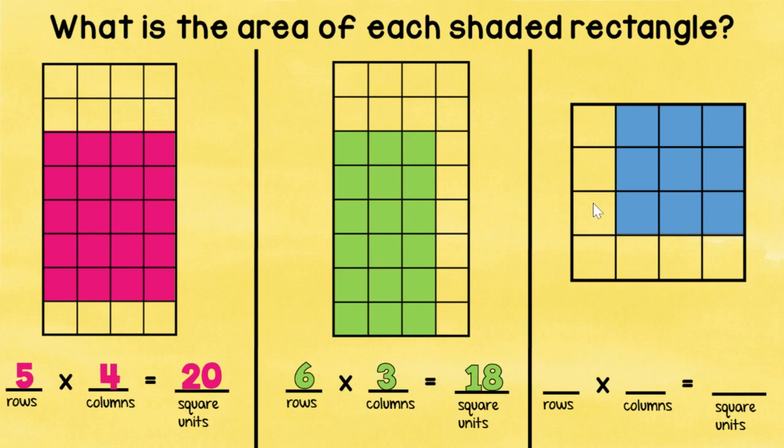Now let's take a look at this last one, the blue one. We have one, two, three rows. And then going across, we have one, two, three. So we have the multiplication problem of three times three. Do you remember what it's called when you have a multiplication fact where you have two of the same factors, like two times two, or three times three, or five times five? Yes, it's called a square fact. But in this one, three times three equals nine square units.